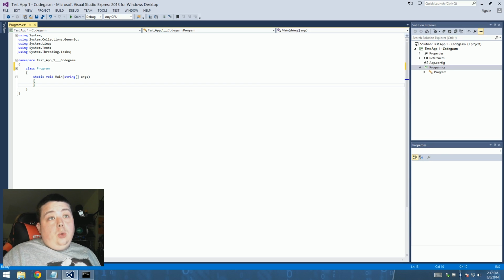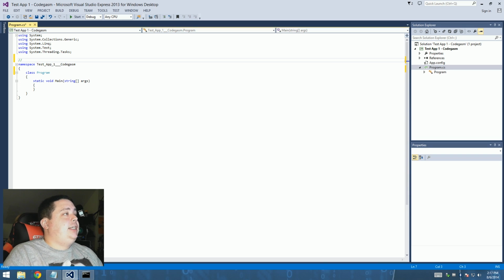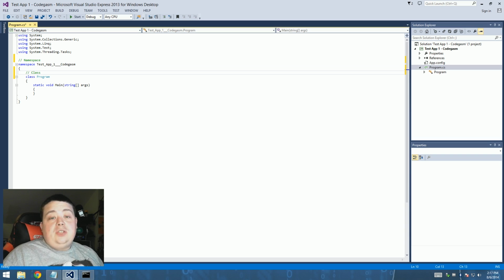All right, so here we're inside of program.cs. You can see up above we have some using statements. We have something called a namespace, we have something called a class, and we have something called a function. So we're going to go ahead and put some comments on these. This is a namespace. This right here is a class, and you want to heavily comment your code. You can see right here, I'm just using ///. That's basically the signature that tells the compiler, ignore this, it's just a comment.